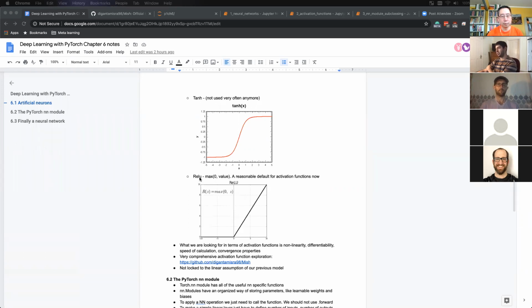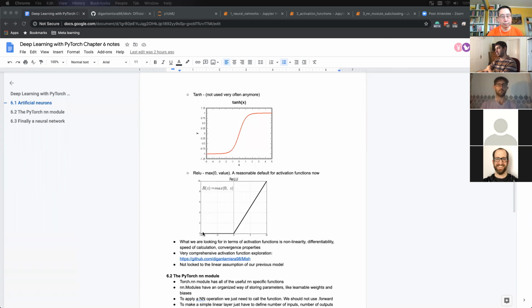So rectified linear unit is the full acronym for it. And this is a very simple function that basically says we'll take the max of 0 and whatever its input was. So everything on this side is just 0, and then everything beyond that is just whatever the input value was. So if this value is 30,000, then it's over here 30,000, and if it's negative 30,000, then it's just 0. And so the bend in this graph is what gives it the nonlinearity.